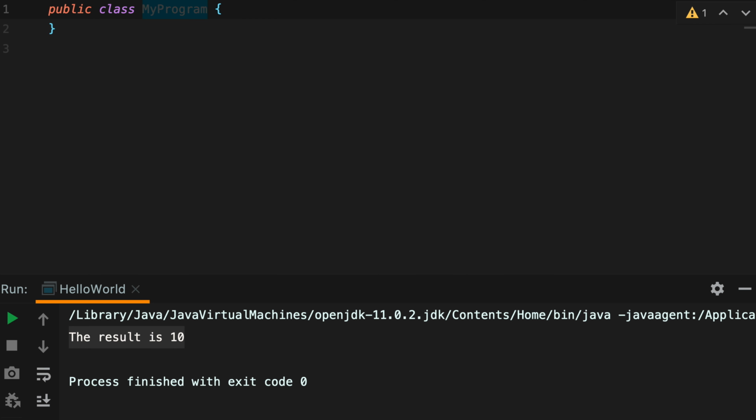And here we see that IntelliJ automatically created a new class for us called My Program. So as with our previous Hello World, we need to create the main method. So we'll go ahead and type that out.